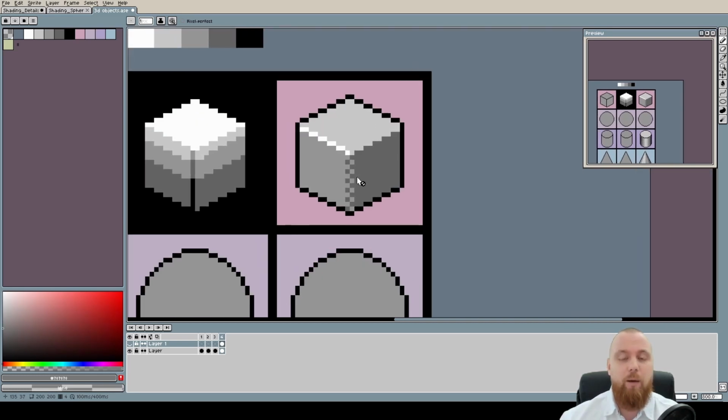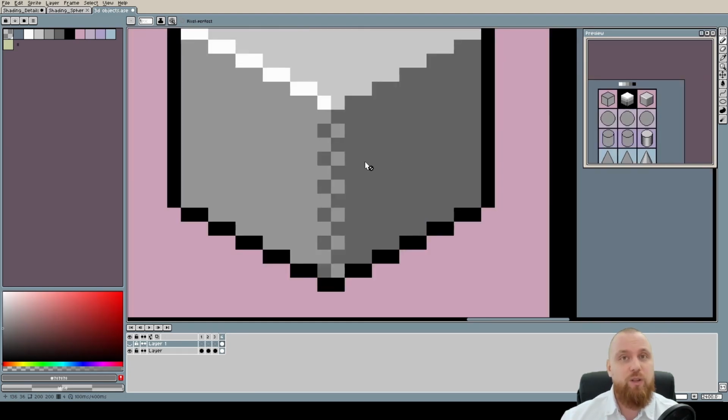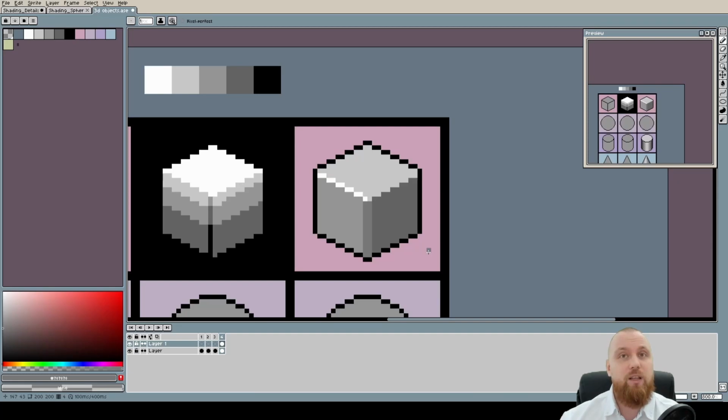Yes, it is. But if we want a sharp edge on an object, we want to keep it like that, okay? If we dither it, this is basically a mid-tone between these two colors, right in the middle, and it would look like this if we didn't use dithering. So remember, dithering is when we don't want to increase the color palette, so we want to keep the color palette small or the same size. We don't want to introduce an extra color like in this case, so we use dithering. But this is the same effect.